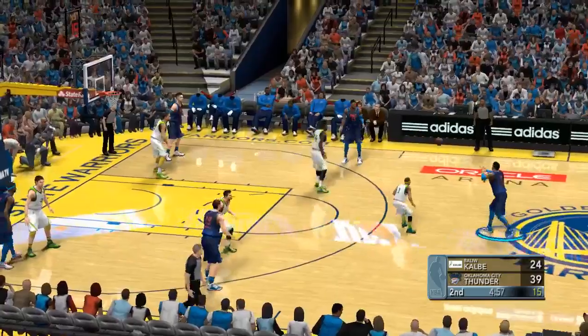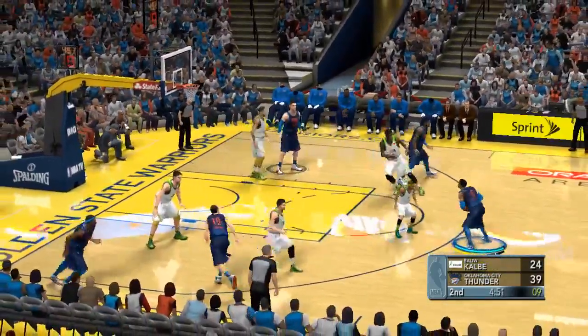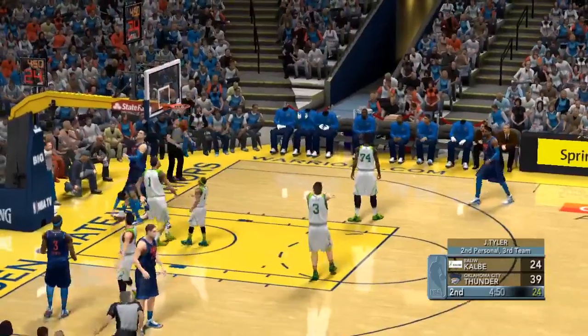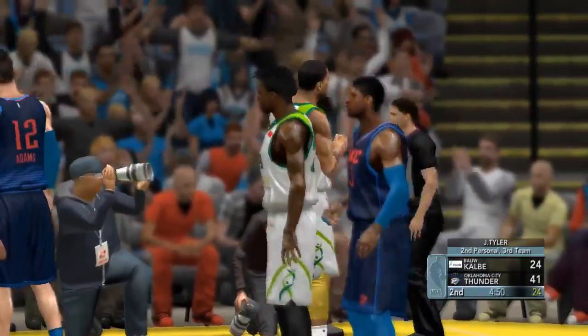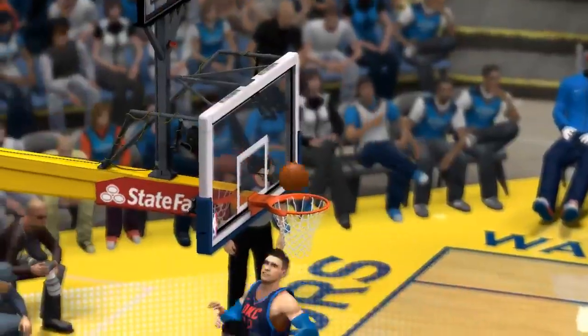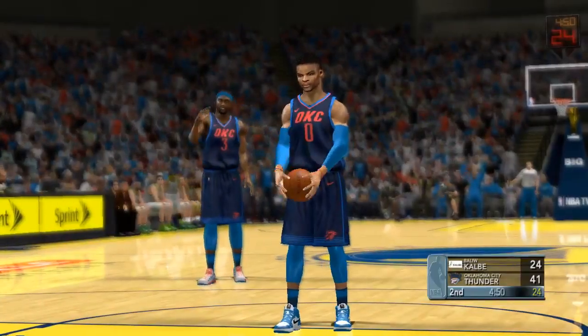Back to Westbrook. Oklahoma City moving the ball around. And George, here we go. And the bucket counts, and he's on his way to the free throw line. Try to make it a three-point play. Well, their plan of attack has been pretty clear to see. Get the ball inside and just take it strong to the hoop. Be dominant in the lane. Well, the defense has been very slow to adjust. I mean, that's 10 straight points now inside.